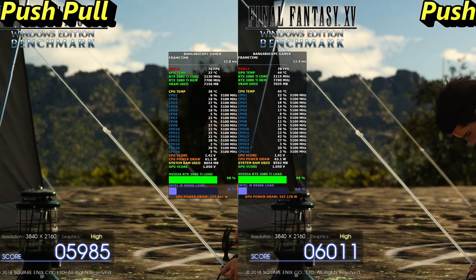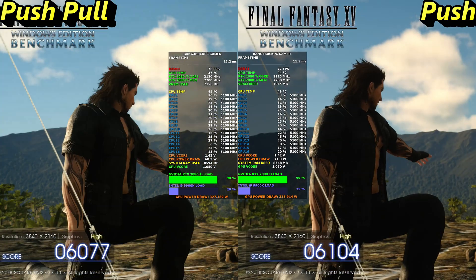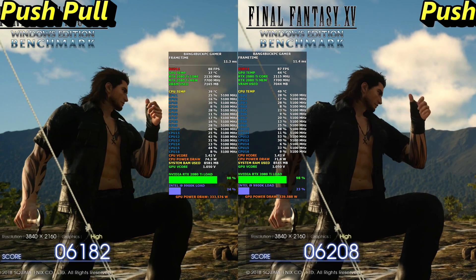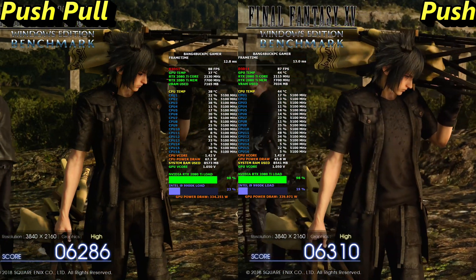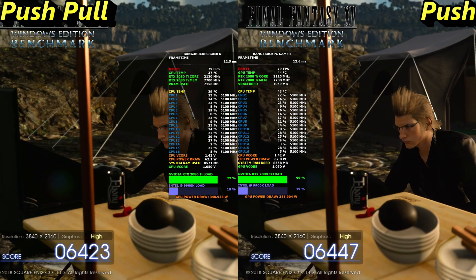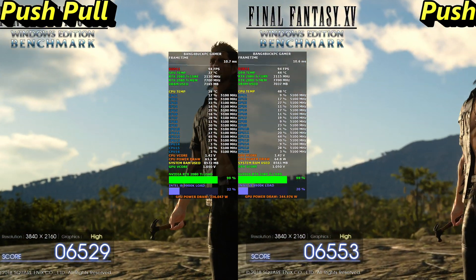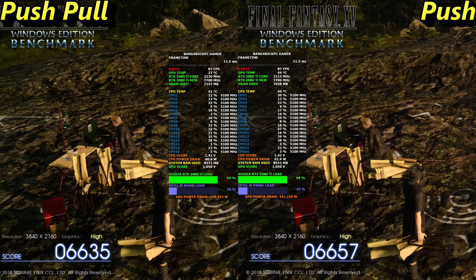Final scenes of the benchmark now. I'm still maintaining 37 degrees — it will probably touch 38 by the looks of things, but that will pretty much be as far as it goes. Definitely reducing temperature here, and just touching 38 now. The lower the GPU temperature, the better chance you have of maintaining a stable overclock.